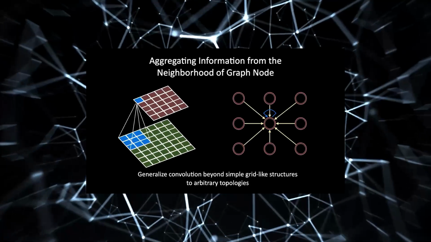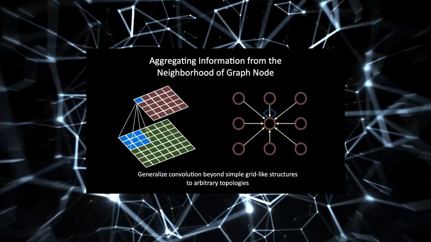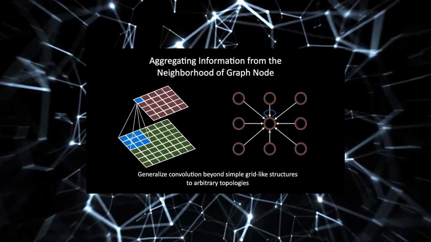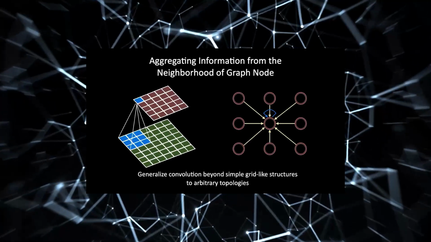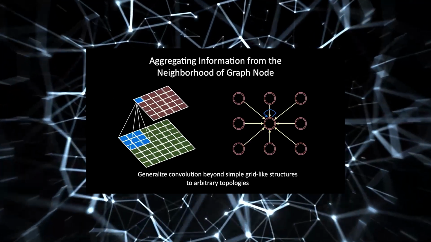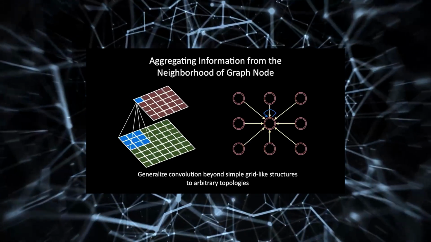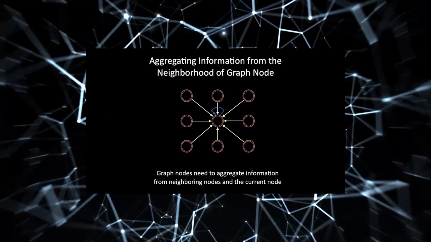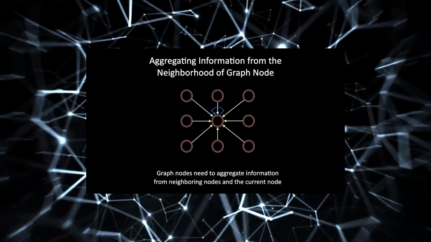As you might imagine, this idea of convolution when applied to graphs is much harder than when applied to images. With graphs, there is no fixed notion of locality. Every node in a graph can be connected to an arbitrary number of nodes. In an image, you aggregate information from neighboring pixels by applying a sliding window. There is no such sliding window that you can apply to graphs.